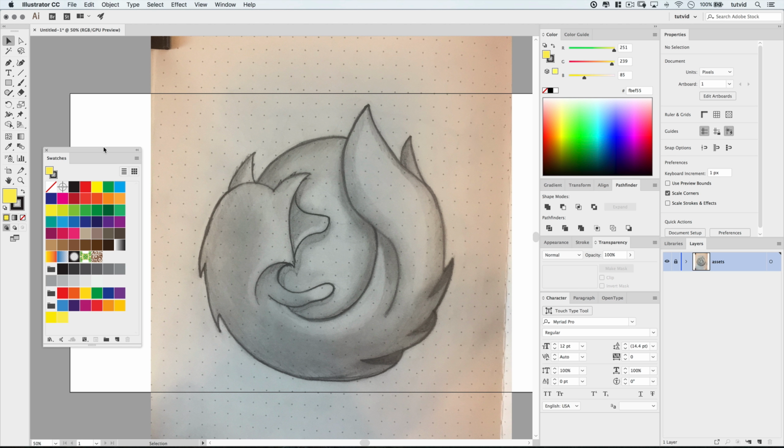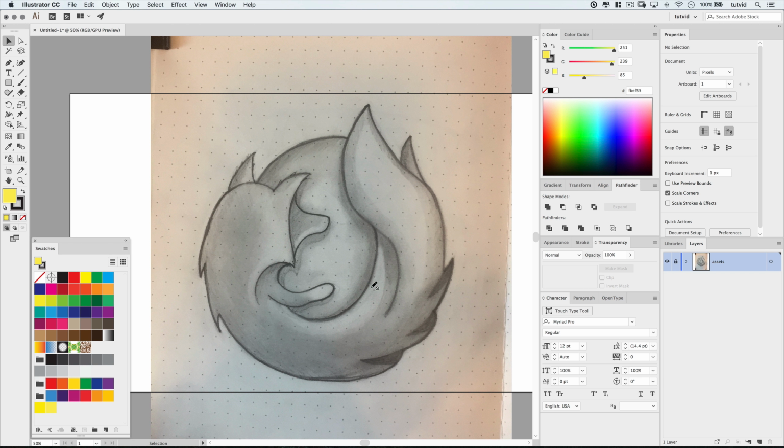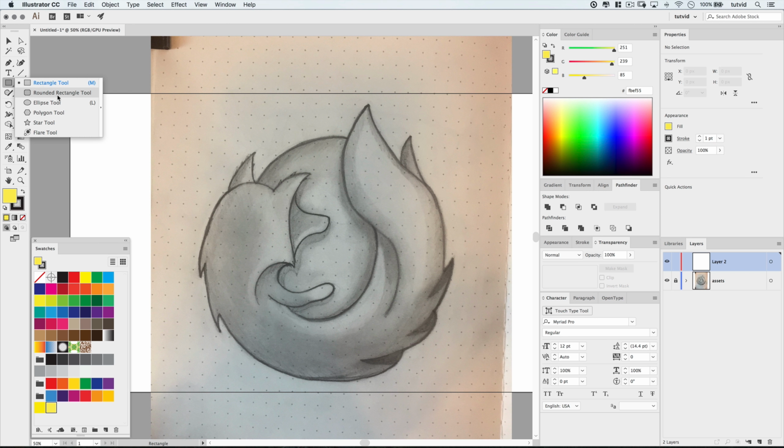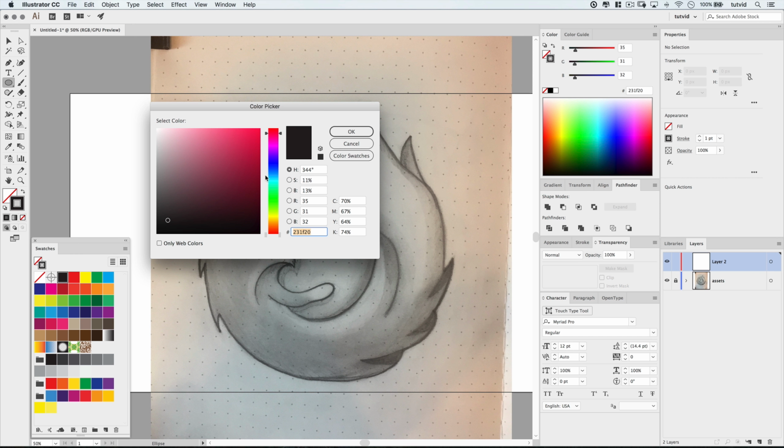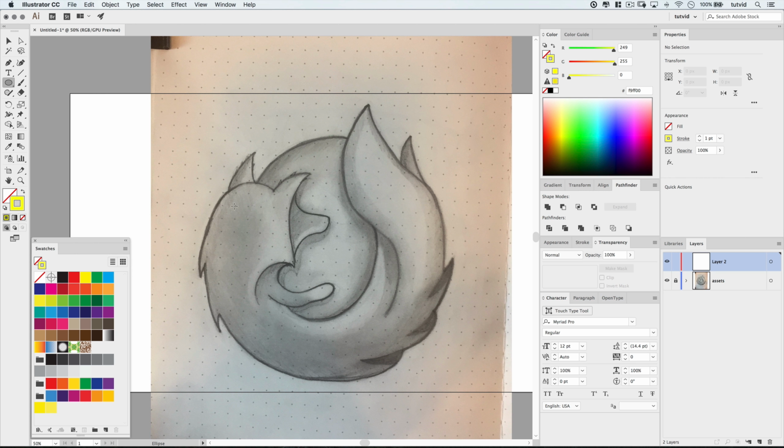Those 8 colors, it's going to be very helpful for us to have those colors as we work our way through creating this Firefox logo. So let's go ahead and create a new layer, and I'm going to grab my ellipse tool, and what I want to do, I just want to dump the fill, excuse me, and then I'm going to select the stroke, and we can give the stroke any old color. I'm going to go with a yellow just because, yellow's cool. This isn't really because we're going to be using this particular yellow. This is just, think of this as a marker.